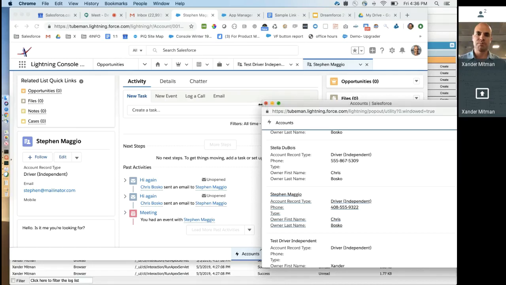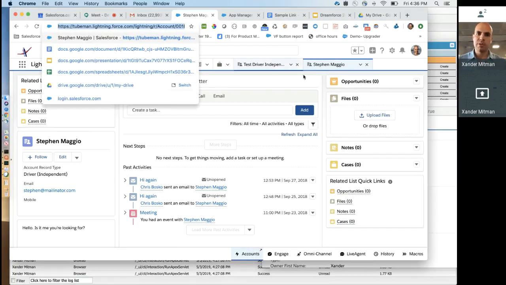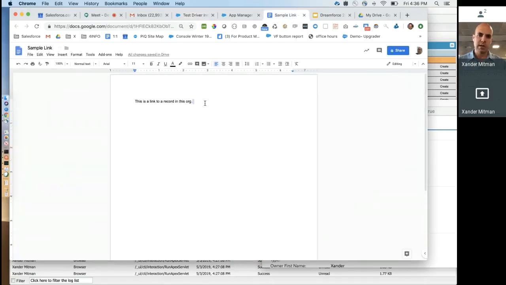And I also want to talk about the Lightning Console Chrome extension. In this case, I will copy the URL for this contact, just to demonstrate it. So let's say I have that link, and maybe this is in an email or a Slack message or something like that. Here I have the Console Chrome extension. I just turned it on. You can see it, Lightning Console extension. This is in pilot now, planning to GA it in the summer 19 timeframe. Sorry, correction, the winter 20 timeframe.